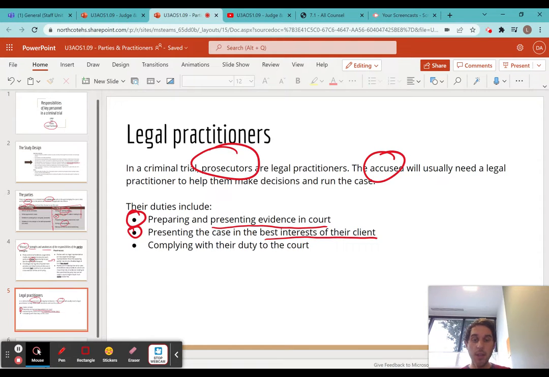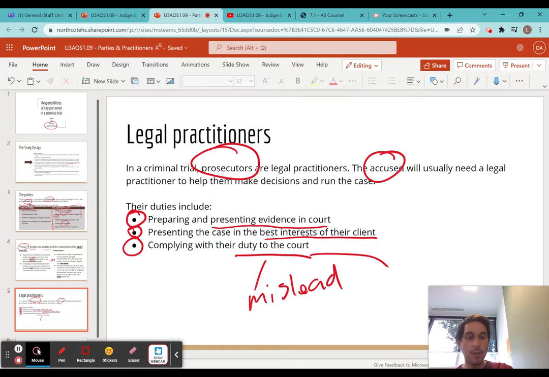On the other hand, they have to balance that up with the fact that they've actually got a duty to the court as well. So lawyers have a duty to you as a client, but they also have a duty to the court. They can't mislead the court. They can't ever lie to the court. And they have a duty to assist the court generally. So what that means is, the lawyers have to make sure all the things are filed with the court, that the court gets all the paperwork they need, that things are happening quickly and efficiently, so they're not wasting time and things like that.